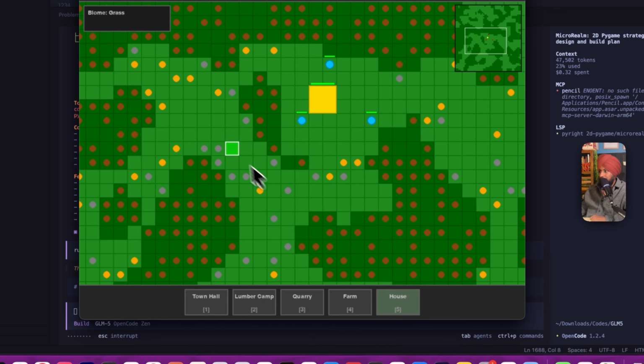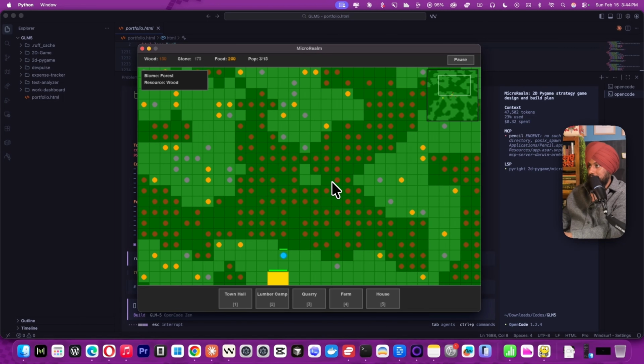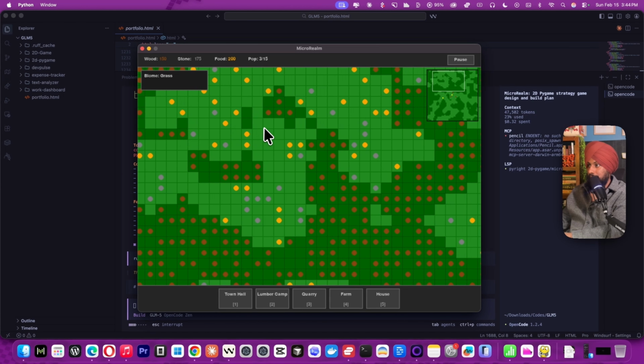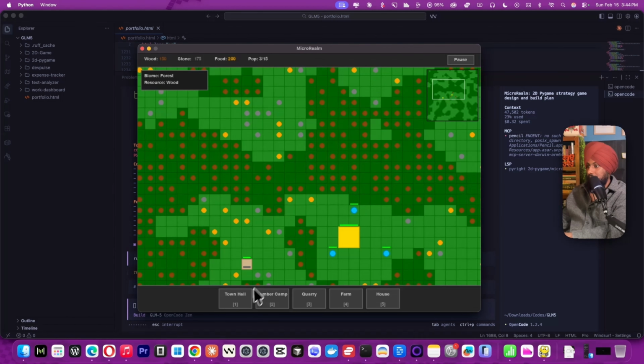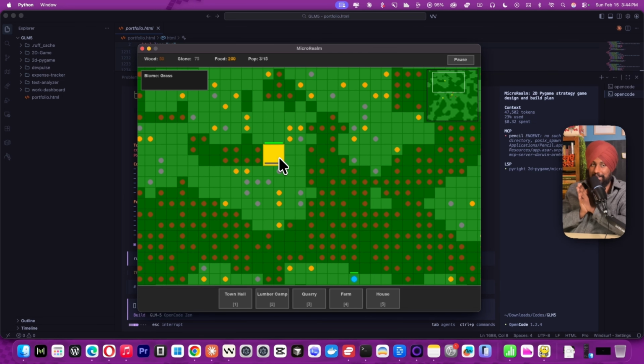There's a house that I want to place, let's place that here. This is a strategy game and it's working. Everything is working, and we can simply browse with the camera all the woods and stones, and we can start placing a town hall also. For example, here is the town hall we want to place. That's good. GLM5 is way better than M2.5.